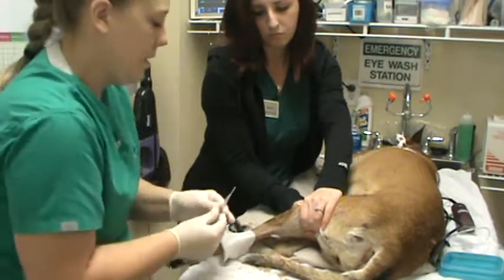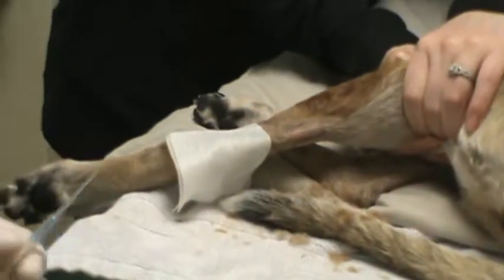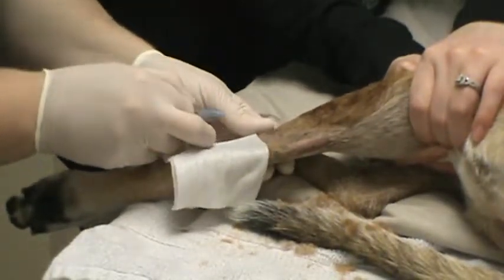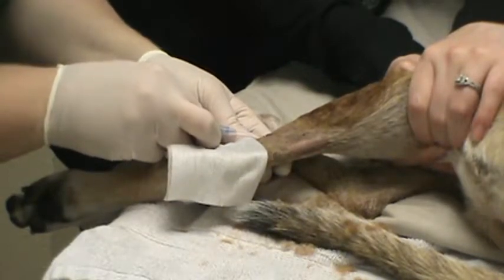And we're going to go ahead and try to put it in our patient here. Okay, so I have my assistant holding off that vessel, and I'm going to place my thumb next to it to try to keep it stable. Inserting the needle.